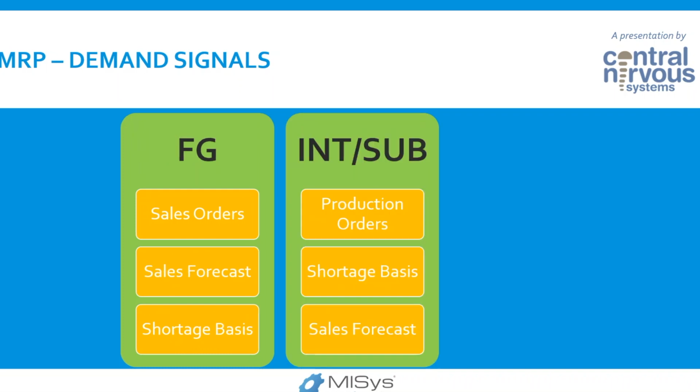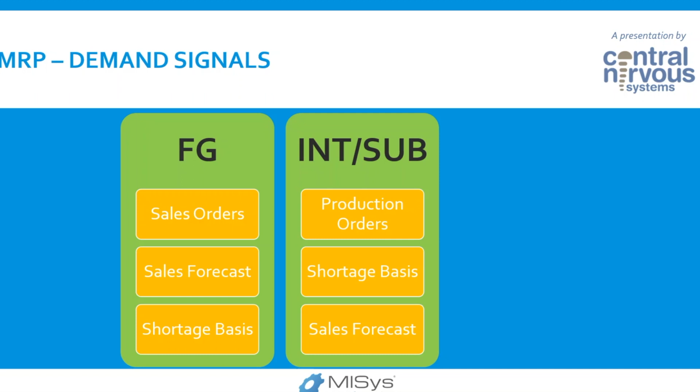The next step is the intermediaries and the sub-assemblies. Once we have run the finished goods step of the MRP module, we have created manufacturing orders. Once those manufacturing orders are in released status, as opposed to inactive, these finished good manufacturing orders automatically constitute a demand signal for MISys for their sub-assemblies, their intermediaries, their lower level BOM items. These are the production orders that are in the system. MISys wants to make sure that it can supply the required subs or intermediaries for the finished good production orders. So that's already automatically in the system.